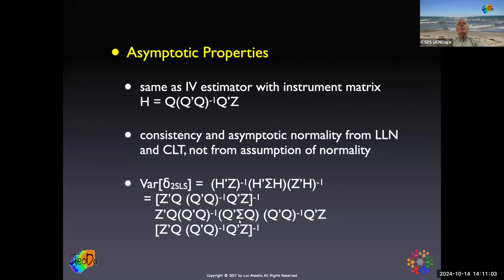Central limit theorems are a little more complicated, and they show asymptotic normality. Most of you said you were not familiar with asymptotics. This is a bit of a mind game, because when I say an estimator is consistent, what does that mean? It means that in the limit, you get the population value. So you try to estimate a coefficient whose true value is 2, and if your sample is large enough, your estimate should be 2.